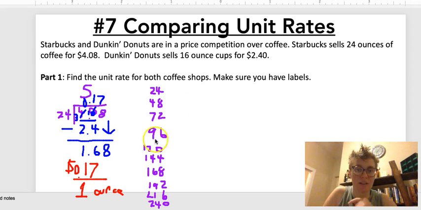Now, I want to see if Dunkin' Donuts is cheaper. So now I'm going to compare Dunkin' Donuts. So I'm going to come on this side. Right, if I'm a coffee consumer, meaning I drink a lot of coffee, I want to know which place is cheaper. If I think they taste similar, I want to find the one that's going to save me money because everybody loves to save some money.